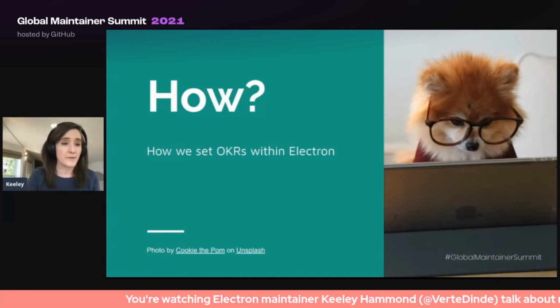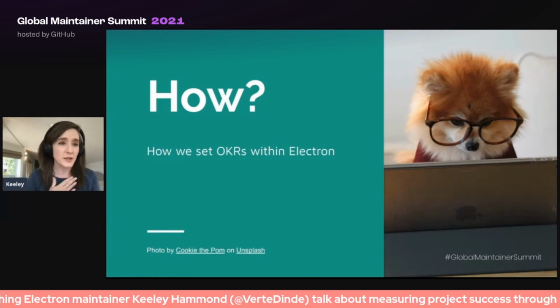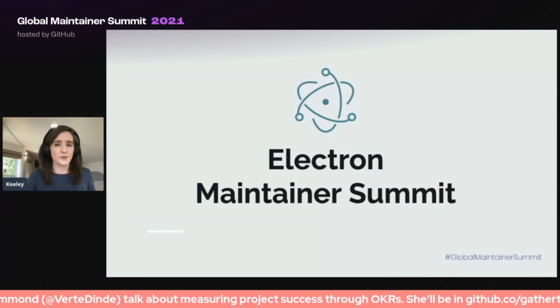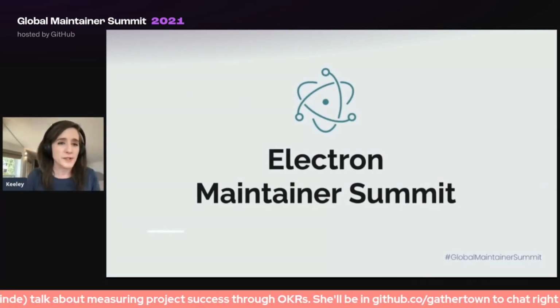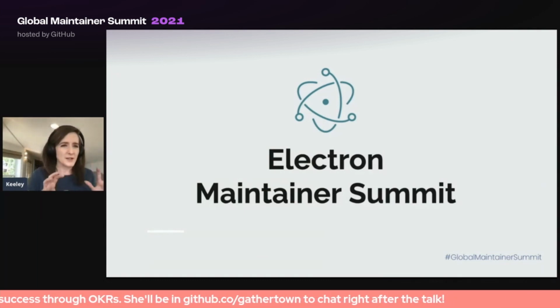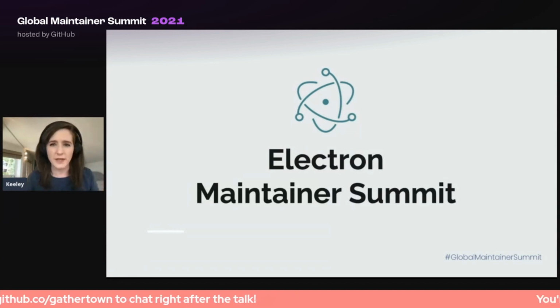I know some of you may have your own processes, which I'd really like to talk about while we're here, but this is just how we personally have done it for the past few years. So every year we host a summit. We call this Electron Maintainer Summit. This isn't really an Electron conference or meetup. It's not open to everyone. It's more of a semi-open event.